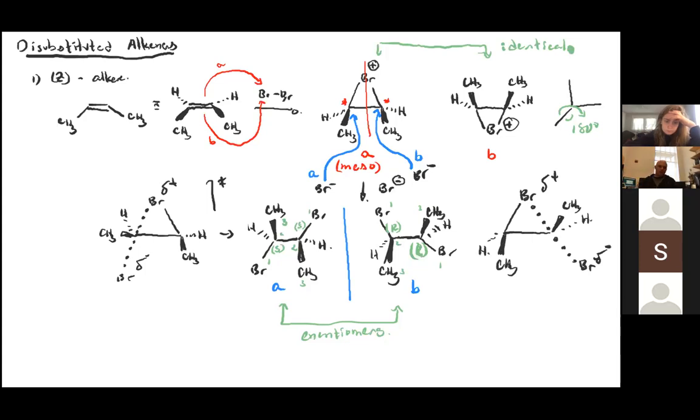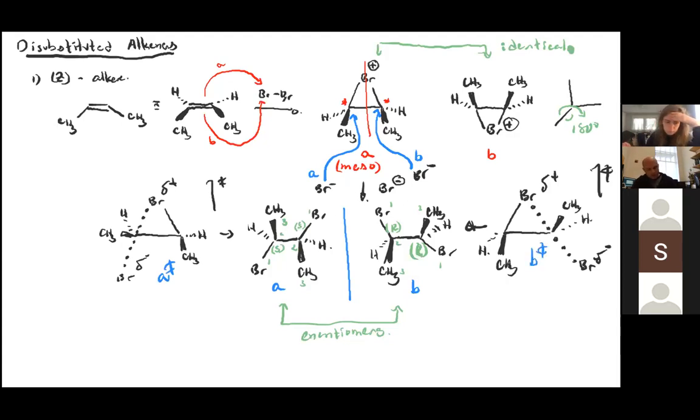Okay. So those are the tops of the energy diagrams, before I form each of the products from the bromonium ion. And hopefully you can, ignoring what's in the middle, see that those two are also enantiomers, right? And so, this is A double dagger, this is B double dagger.